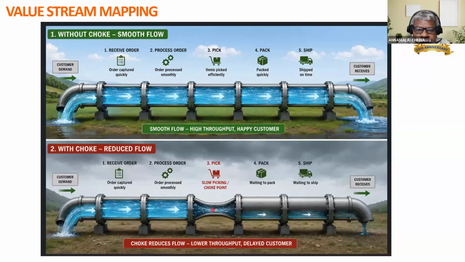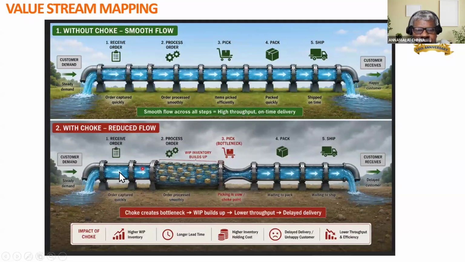Since it is going to produce 500, whatever the backend processes are, like packing and shipping, they are going to get only 500 per hour, even though they have capacity to produce 1,000. So if there is a choke point, the first process is producing as per the plan, 1,000. The second process is also producing as per the plan. Everything has moved, but this process is producing only at the rate of 500. So all the parts which are produced are unable to pass this, and everything will lie as inventory here, right? Again, your money is going to be blocked in this area.